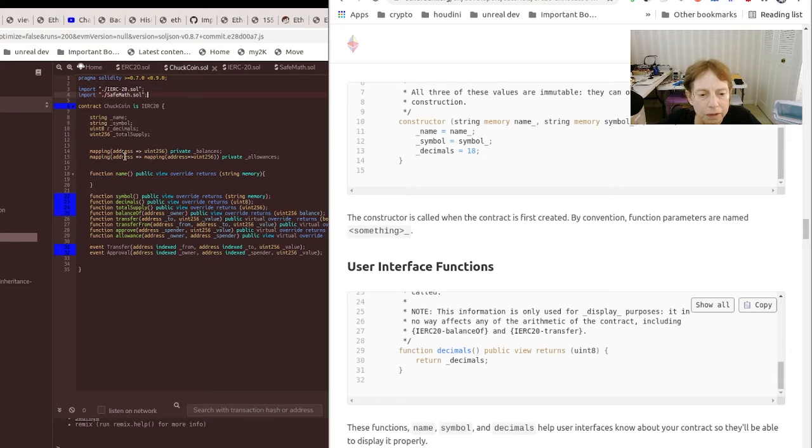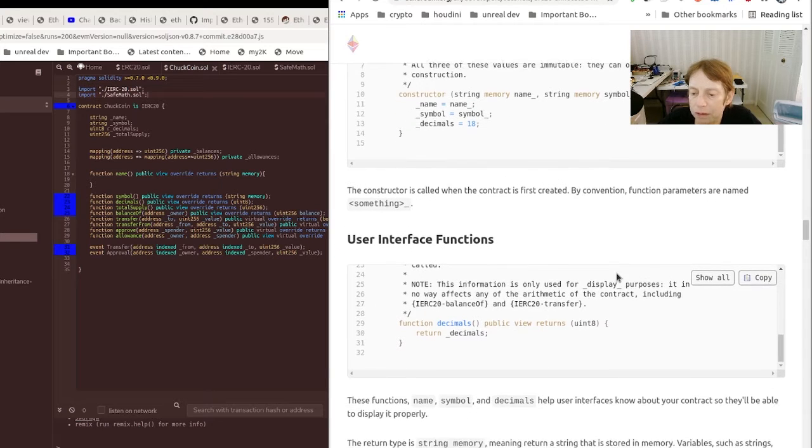So what this says is you give it an address and it produces the balance. This one, you give it an address of, I guess, the person making the allowance and then who they're allowing it to, and that will give you your allowances.